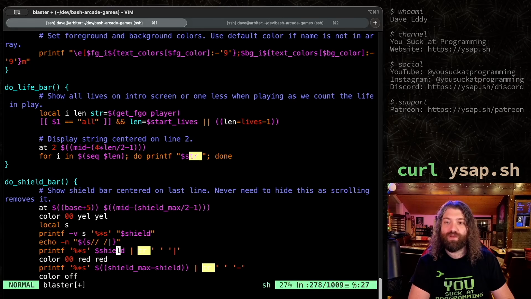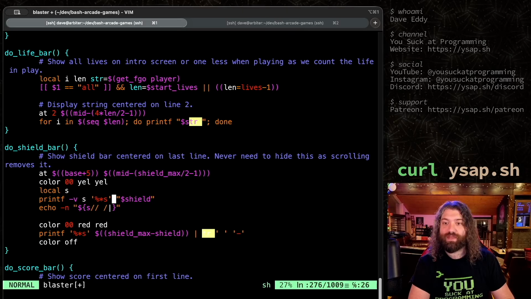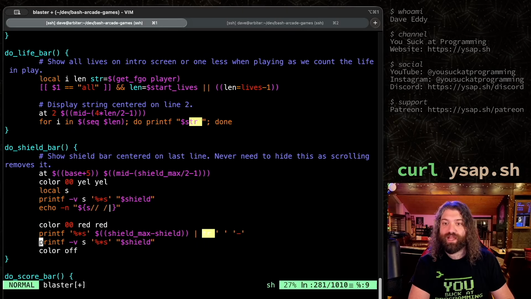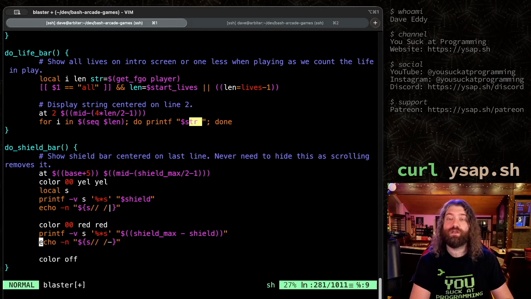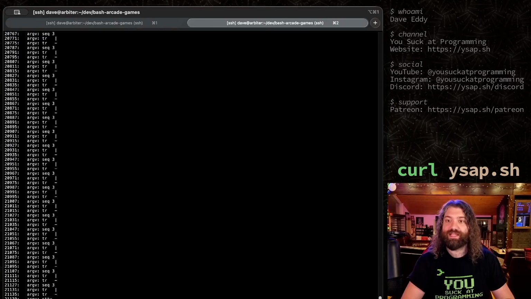There we go. A little bit weird to read. I'll space out a little bit. We're going to print the S variable. We're going to use this notation, //, to replace whatever shows up here, which is a space, with a pipe character. And then we can do the exact same thing down here. So let's do that printf again. This time it's shield_max minus shield. And then we replace them with hyphens. So let's go down here, copy that, put that here, replace that with hyphens, get rid of this printf, and this should work. So we can go ahead, save this, and we can test this now.